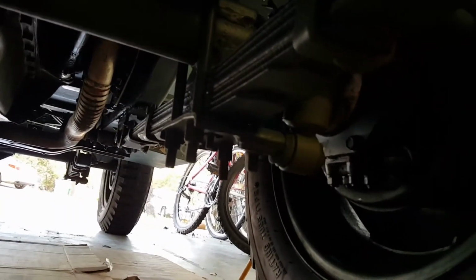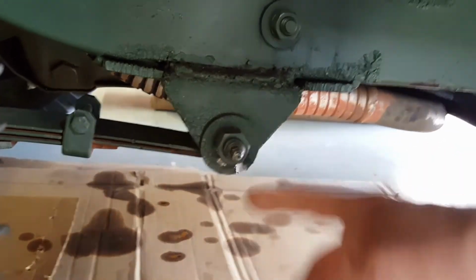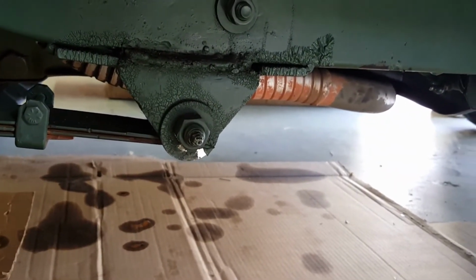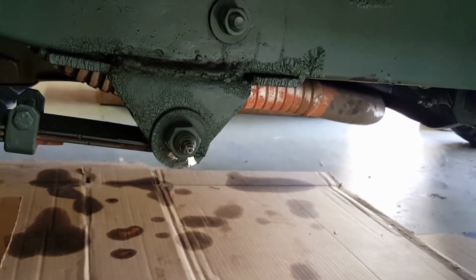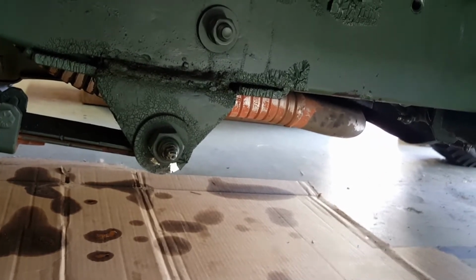I'll remove the rear shackle bolt. Better to see it here. Right here. In some models, there's a true shackle bolt, and you have to be careful about the threading on those. You may have left-handed threads on the driver's side for the front and right-handed threads for the passenger side on the front.